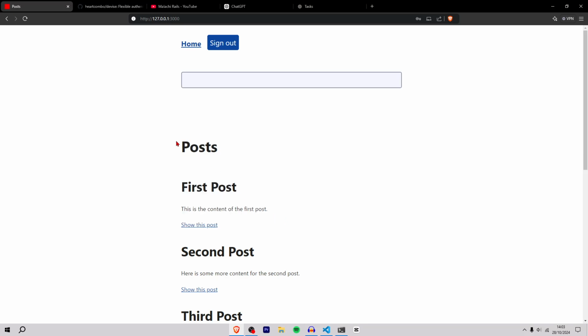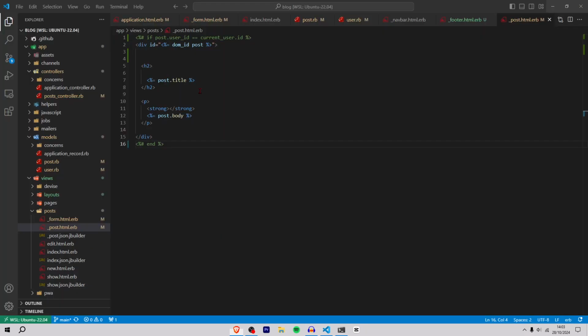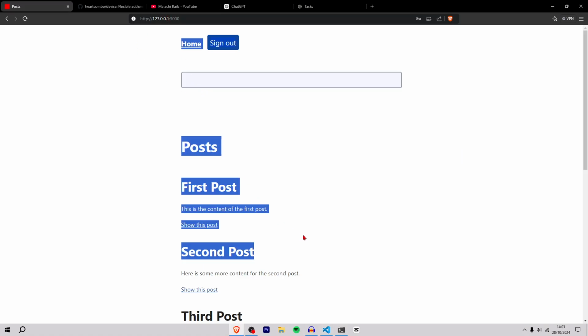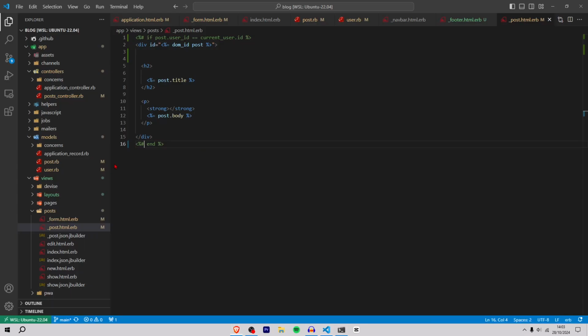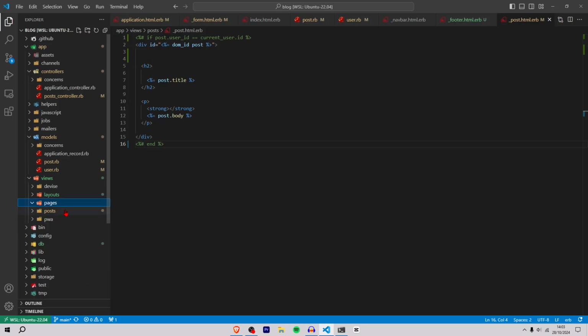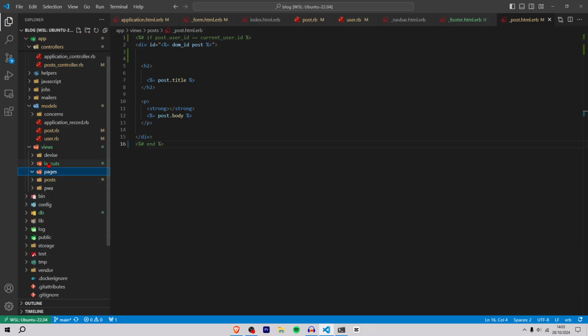So what I'm going to do, this is our first time creating our own page, right? Very important that you listen here because you're going to be creating a lot of your own pages, right? That's how a website is made. And so what we're going to do is we're going to go to the pages here. In this pages folder, you can create it as well. You can just say new folder pages if you haven't got it already. And what we're going to do is, actually no, we're not going to work inside the pages folder. We're going to work inside the post folder.